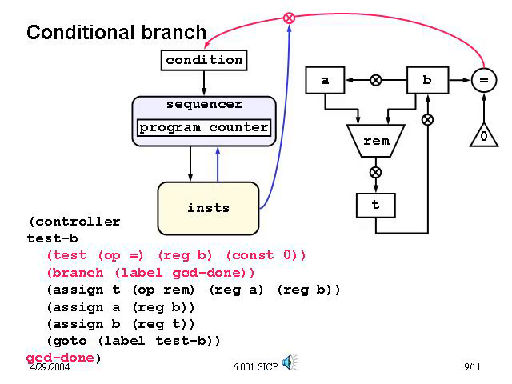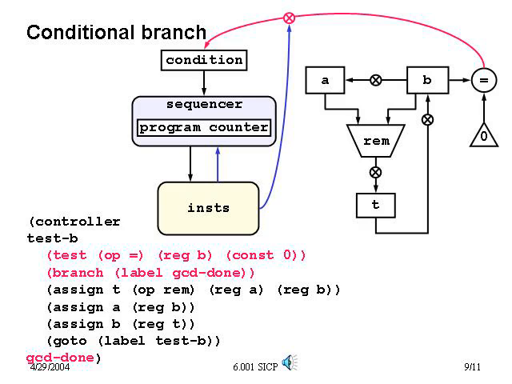Remember that the sequencer automatically goes on to the next instruction. So having done this test operation and set a bit in the condition register, the sequencer will take us to the next instruction. And there we have what's called a branch instruction. The branch instruction, when executed by the sequencer, in essence does the following. It says, check the condition bit. If the condition bit is true, then overwrite what's in the PC counter. Take that label, GCD done, wherever it points to, and slam that into next PC. In that case, it will cause the sequencer to jump to that point. On the other hand, if the condition bit is false, we won't do anything, which means the next PC will automatically drop down to the next instruction.